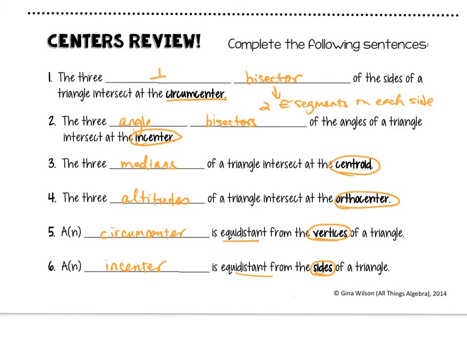And also understand that, remember, median, centroid, that's the one that has the 2/3 relationship, and as well as these are important. Circumcenter is equidistant from the vertices, whereas the incenter is equidistant from the sides of the triangle. Don't just remember it, but remember how the incenter is related to angle bisectors. If you have the image of an angle bisector, you will understand why it's equidistant to the sides. Same thing works for the circumcenter, it is the perpendicular bisector, right?